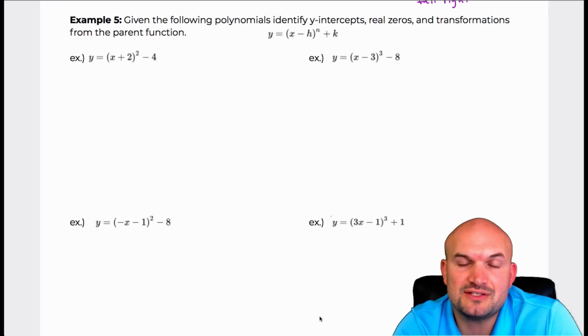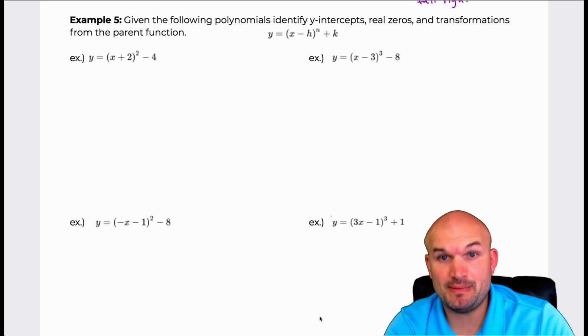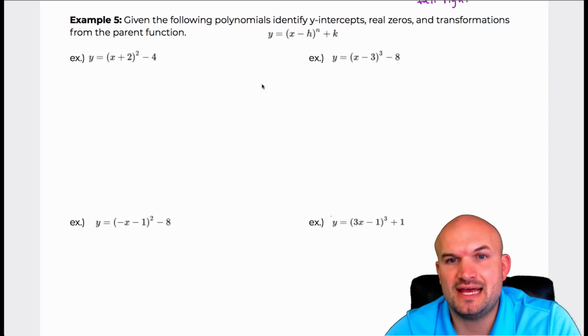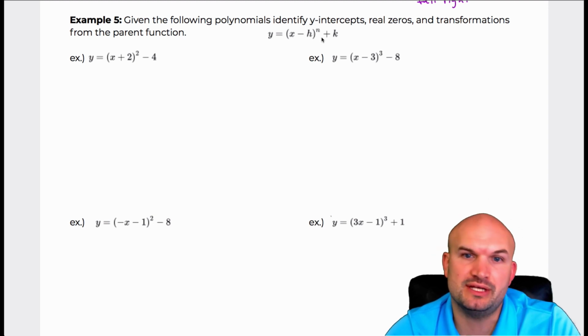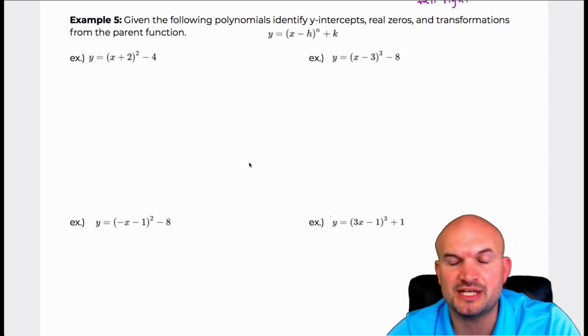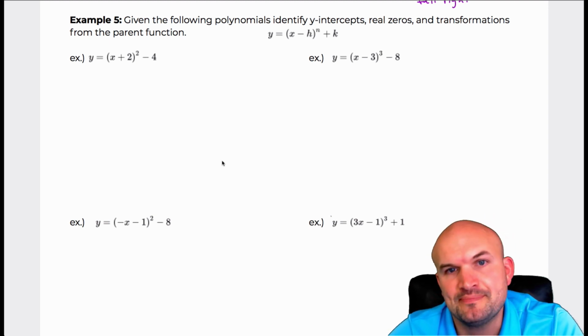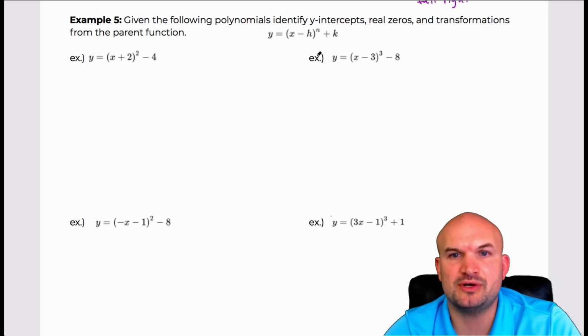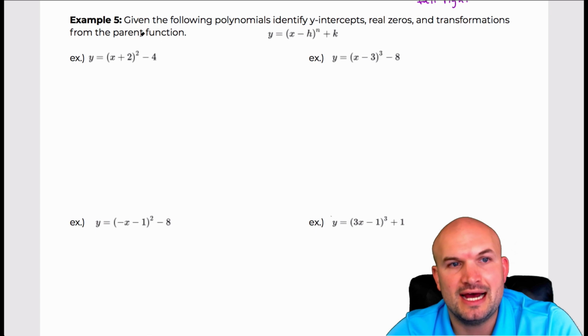Okay, so now let's work into some polynomials that have a binomial raised to a power, but then also we have the k. This is something we're familiar with, regarded as the vertex form, and we spent some time on the transformations of the functions when we were looking into basic transformations previously in our functions unit. But now we just want to elaborate a little bit more on finding the y-intercepts, finding the zeros, and the transformations.